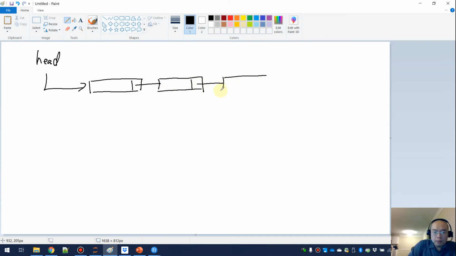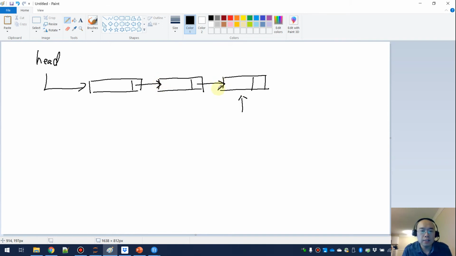Okay, so in this case, if we want to delete a node, for example this one, we should know the node we want to delete. However, remember, we also need to know the predecessor, right?